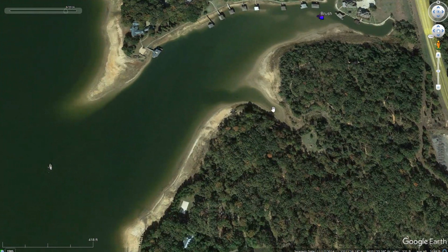Another place, just while we're talking, even though it's not marked, also right in here, I don't know what this is. This is a creek or what, an old pond, but something's causing it to create this little ditch right here. And you'll notice, see how much darker it is right here than it is everywhere else. So it appears there's some kind of a bend or something, kind of a ditch or something that's coming right off this point right in here. So going over there and checking that out, might definitely be worth your time.